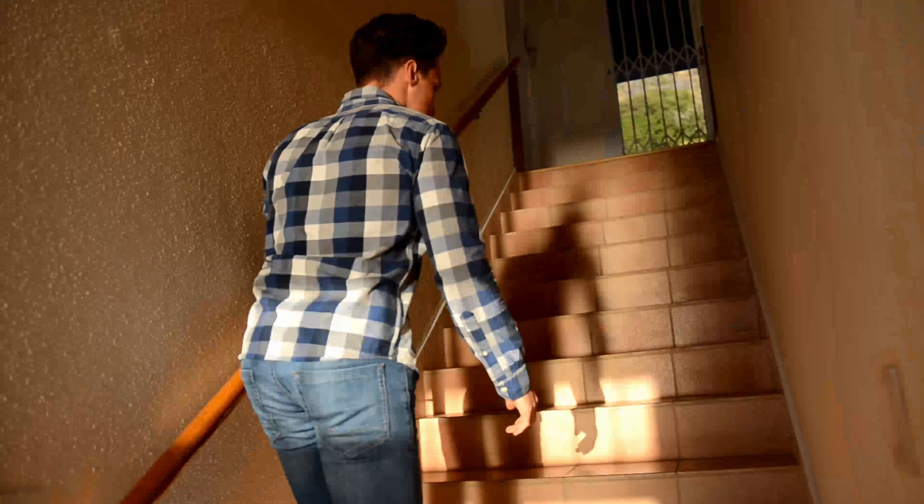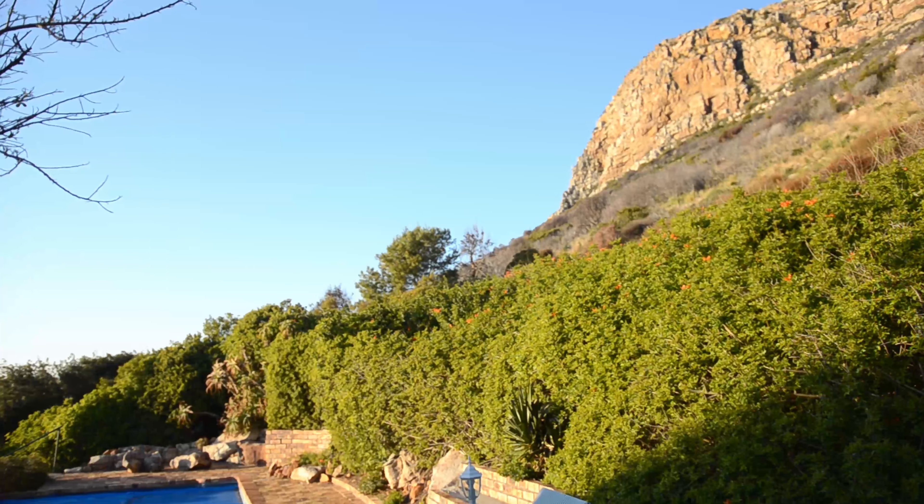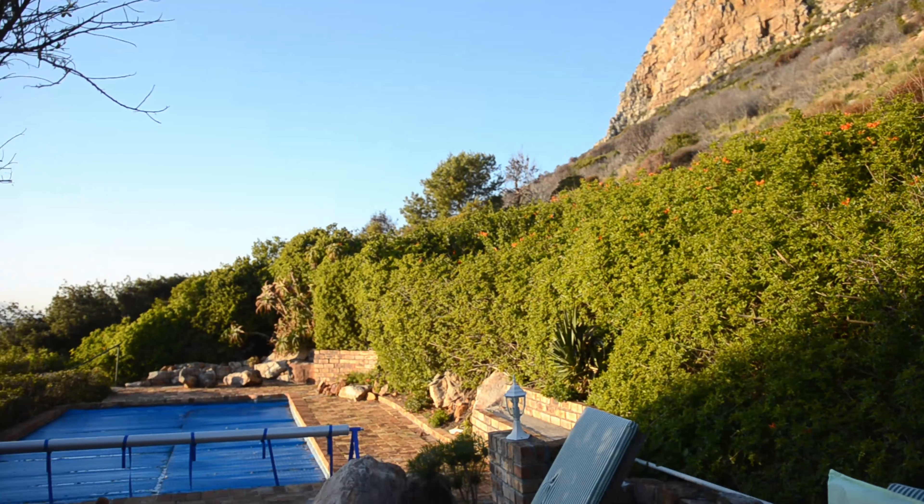Just when you think that we're finished, I'm going to take you to one more special place. We go higher and it gets better. Ta-da — we have a pool and a really great view. What's super cool about this top area is that we've got no houses behind us, so it's just beautiful mountain. It's perfect just to relax, read a book, just chill out. Obviously summertime is epic — the pool is warm, get on in. But at the moment it's winter, so we don't really use it.